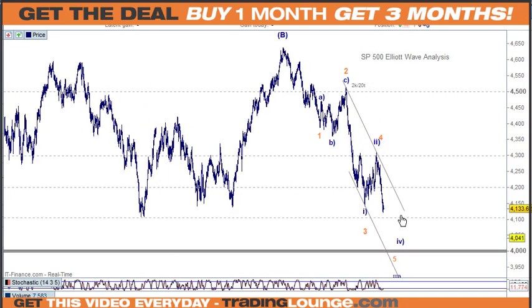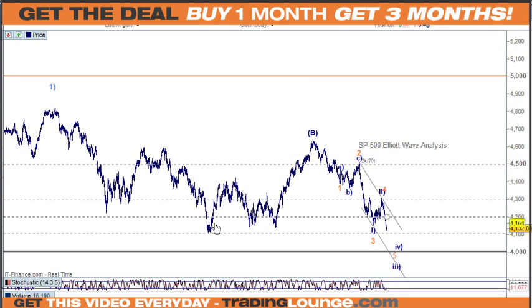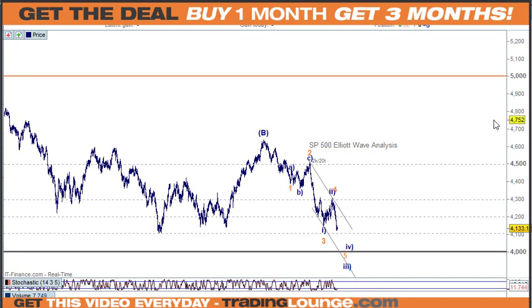But the reason I didn't do that was because of the banks. Now, the banking sector was the one that told me that this is not a bullish run here. We're still in a bear market, and this is a bear market rally here. That's where I got it from, as I've mentioned before.